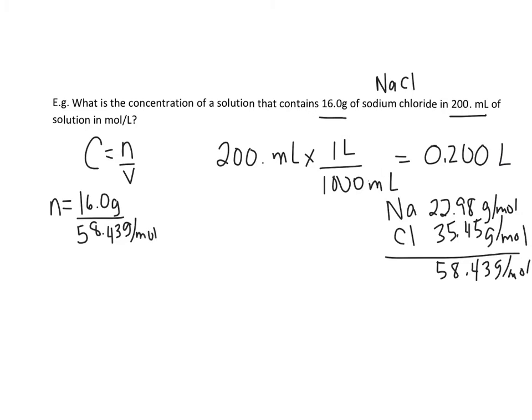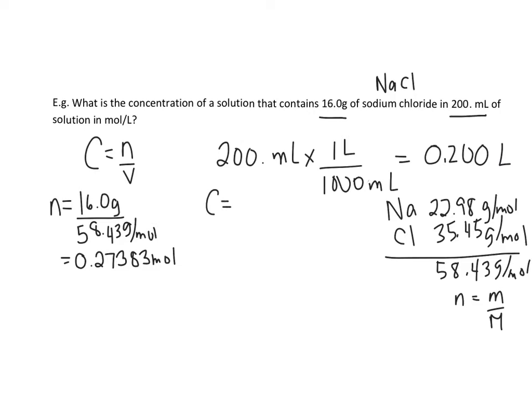Because we are using the formula, n is mass divided by molar mass. So this will give us the number of moles, and we're going to keep more than 3 significant digits because this is an intermediate calculation. So we're using this number again. So that gives us the number of moles.